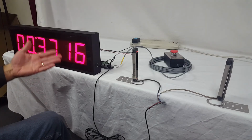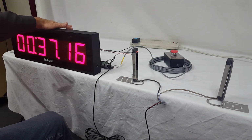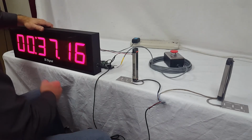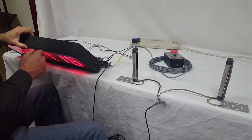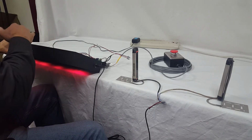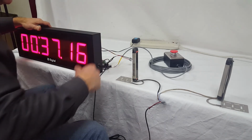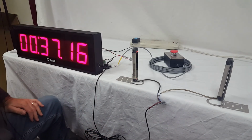It has 4-inch high digits, you can view it up to 200 feet away, with all extruded aluminum enclosed electronics. We have these adjustable tabs on the back that you can mount it with, screws in the back, screws on the wall.